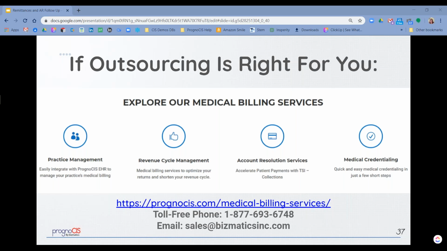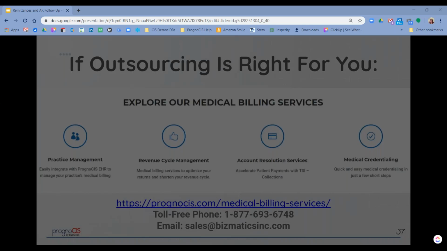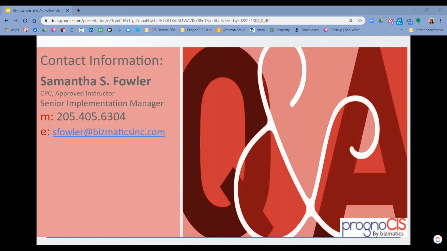Now we're going to open up to questions. The first question I have is Medicare and Cigna both are paying as a primary payer. I'm going to answer this direct to the person who emailed it, because it is probably a special scenario. Most of the time they should be paying as primary and secondary, and you're going to either need to determine who paid incorrectly and mark it as disputed and work it accordingly, or if they truly both paid as primary, you're probably going to want to post one of them as excess or something like that. But if you want to reach out to me directly so that I can know the scenario better, I can give you more details.